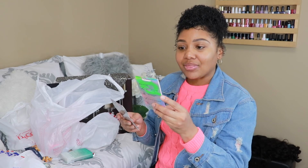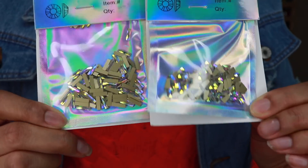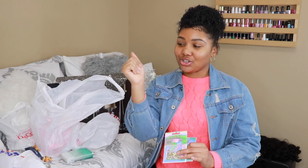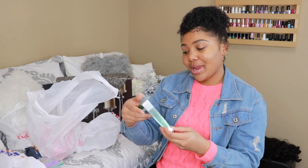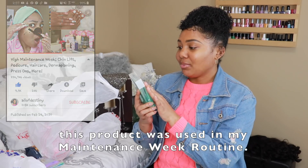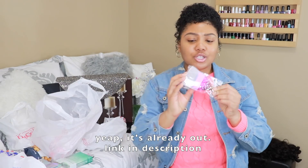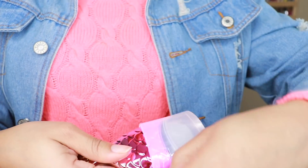I want to do more nail tutorials this year. I got these deluxe crystals — rectangles — and these other ones that catch the light really pretty when you show your nails on Instagram. I need to do a pedicure, so I picked up this Pedi in a Box to try something different from the standard thing I always use. This is the Bubbly Spa — it comes with bubbly soak, sugar scrub, bubble mask, and massage butter. Be on the lookout for a pedicure tutorial coming soon. I also saw a little fish foundation sponge that reminded me of my sister Boone's video, so I got one because I like how it applies foundation without soaking it up.